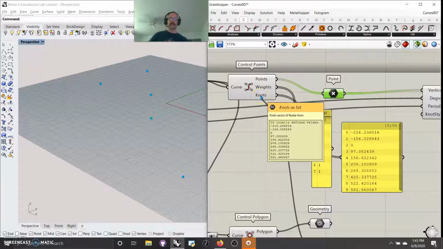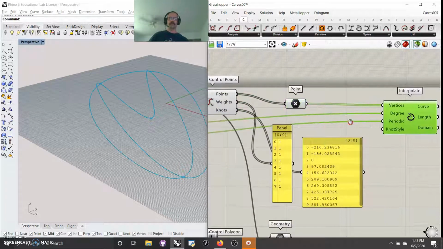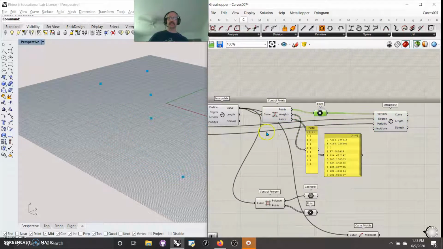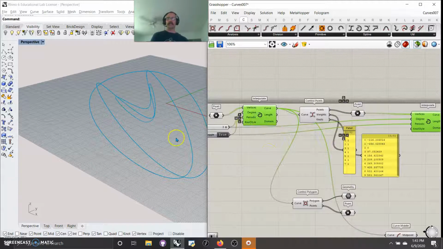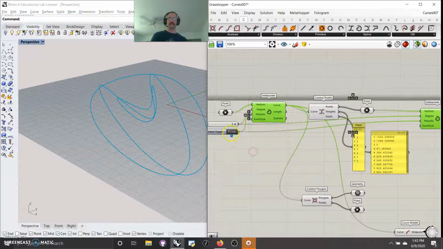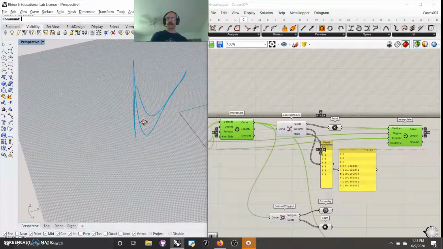Knots are being positioned, and what do I end up doing with it? I take those points and throw them through another interpolated curve. What comes out is the points and the control points, because I want to see the control points as well. Interpolate the control points around that initial curve. And that starts to become very interesting geometry and patterns. If you take off your periodic, it completely changes it as well.